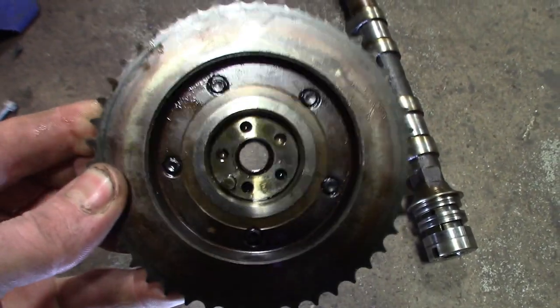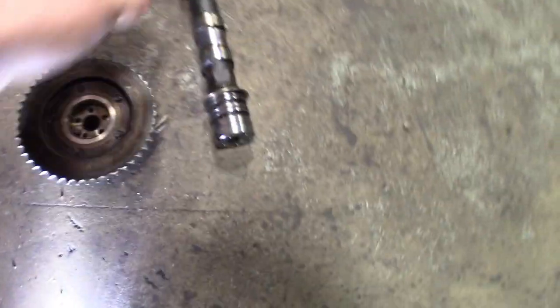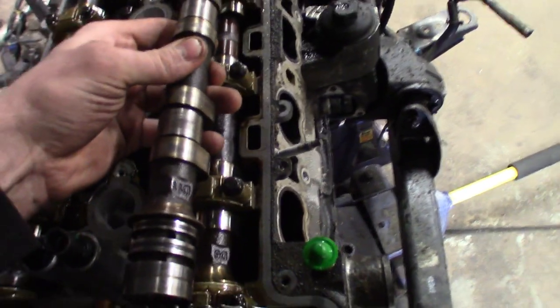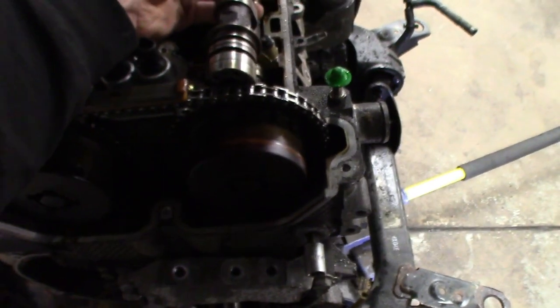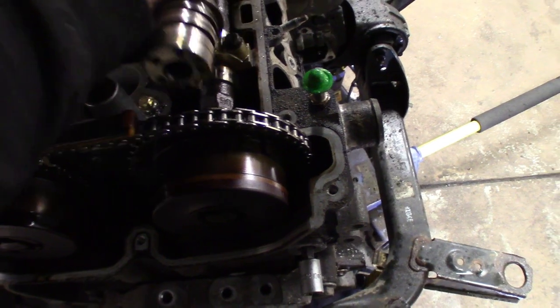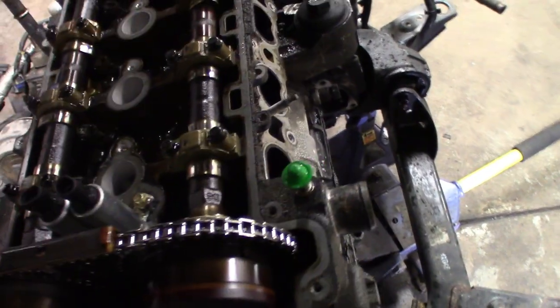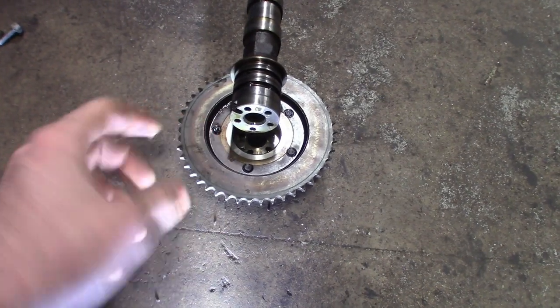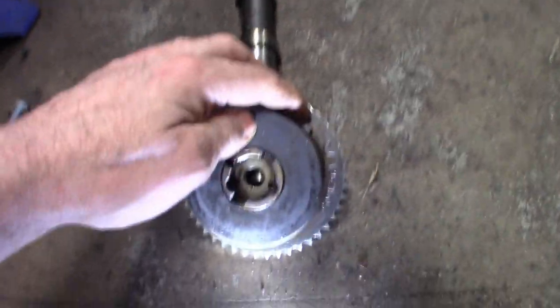On this one it's actually 180 degrees, so this cam would be perfect here, everything would be set, but when you time it the phaser wouldn't line up. I'll pull them off and get a shot when I pull this cam out — set them side by side to show you the difference. They are definitely different. I guess if you notched it down here it would work, but the phaser would be 180 off — your timing mark would go from here to over here. So they are different part numbers for sure.